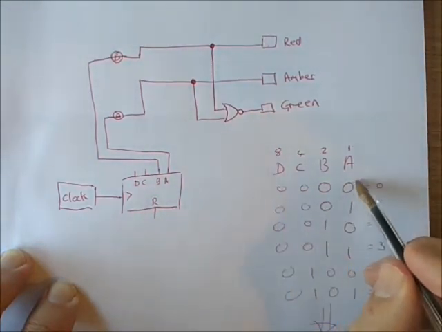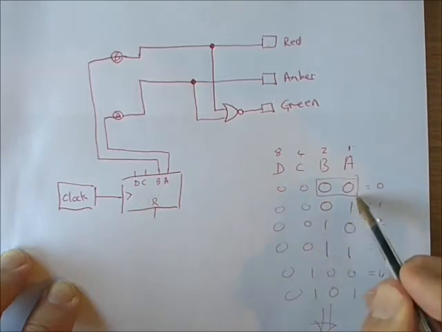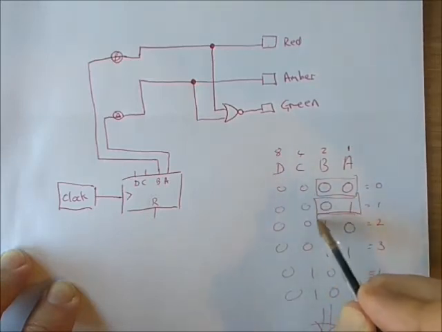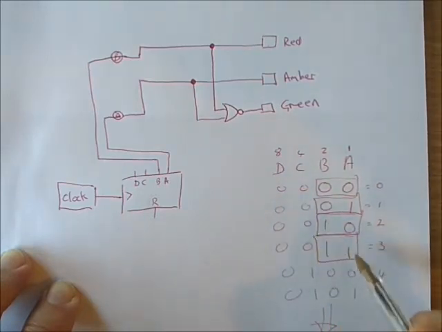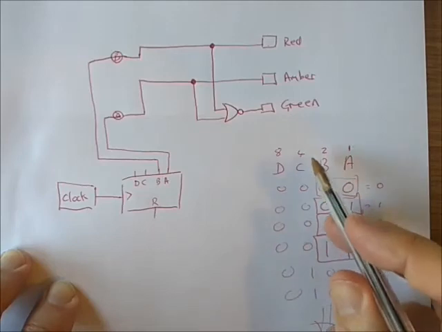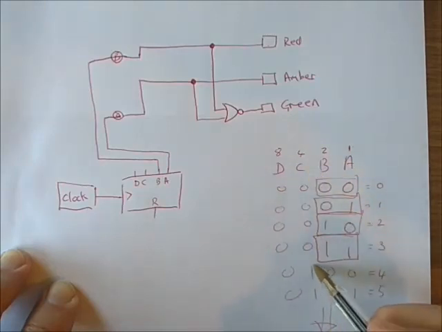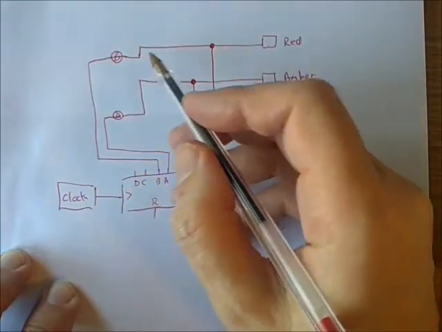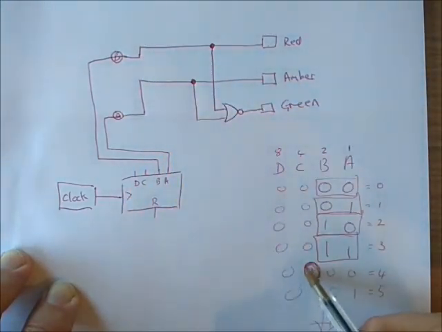So I want it to do this. I want it to do that. I want it to do this one. I want it to do this one. I want it to do this one. But I don't want it to go any further than that. And I can see that at this point, this output suddenly starts working, or rather an input to our circuit, but it's an output from the integrated circuit. And that hasn't happened before.